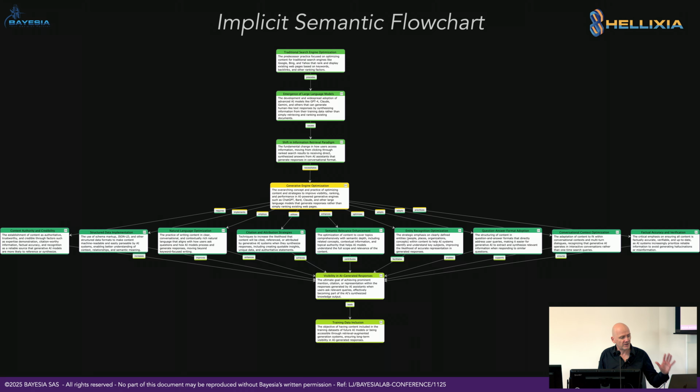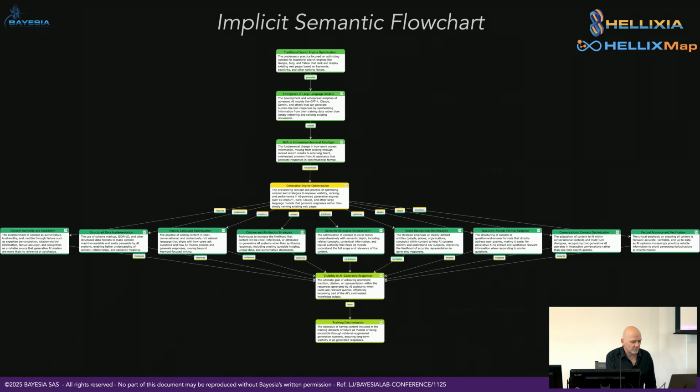So I designed this semantic flowchart at the very beginning because I'm using that for analyzing books, philosophical stuff, and so on. When you do that on a book, you're going to have the story, more or less, as it is organized. If you do that on an article, you're going to have the abstract, and so on and so forth. So here you have a representation. So what is a flowchart of a GEO?